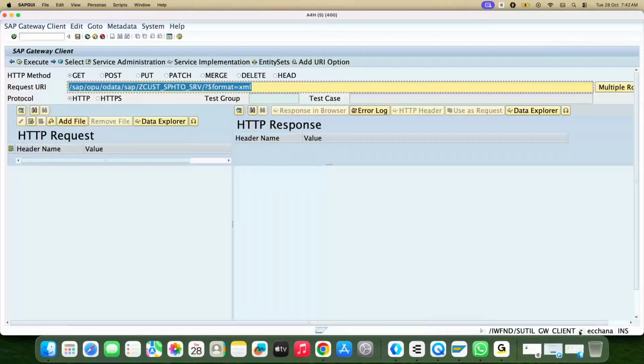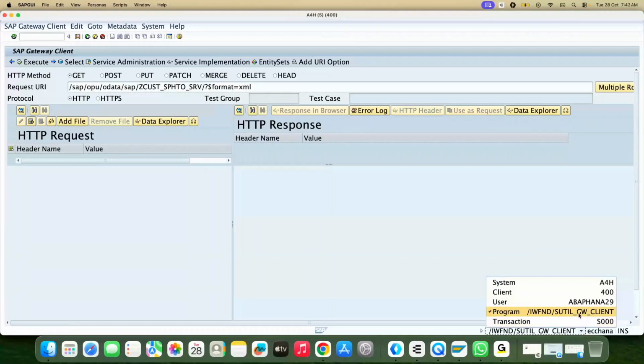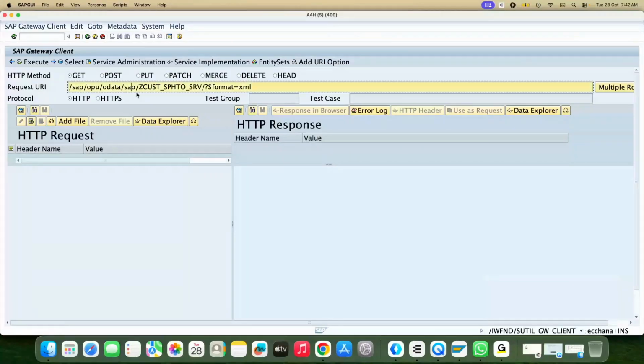So right now we are in that particular T code only. So /n/iwfnd client. So here we can test our services. Now execute. It will show us how good our service is, whether it is properly created and connected to another system or not.